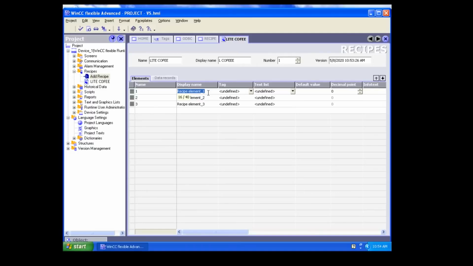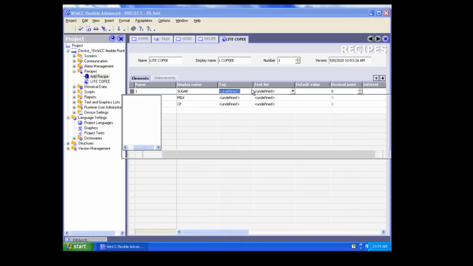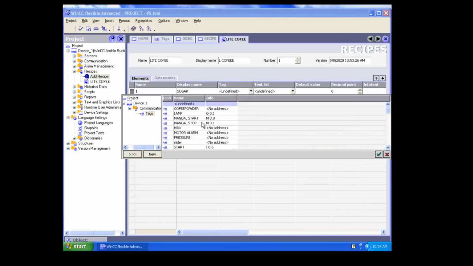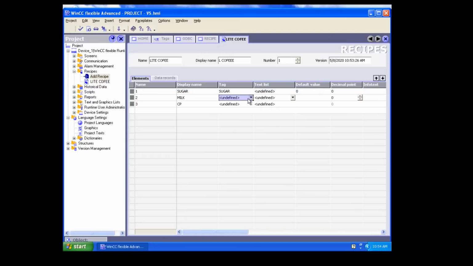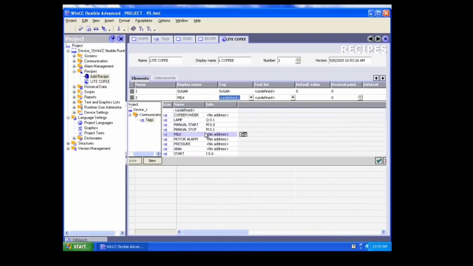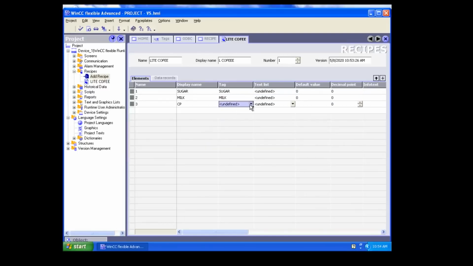So we can give this as sugar, milk, and this one is coffee powder. And we need to tag it now. For sugar, I am going to tag the sugar tag, and for milk, the milk tag. And for coffee powder, obviously it is the coffee powder tag. Now, there is an option called default value.